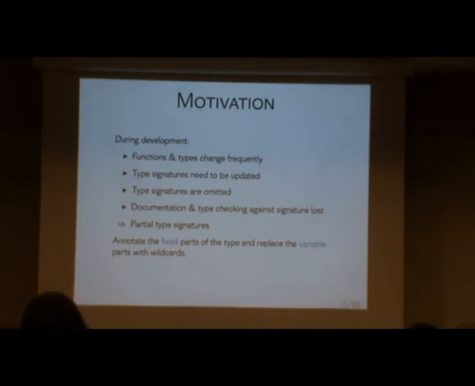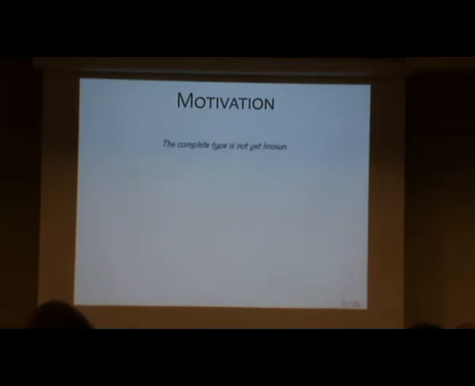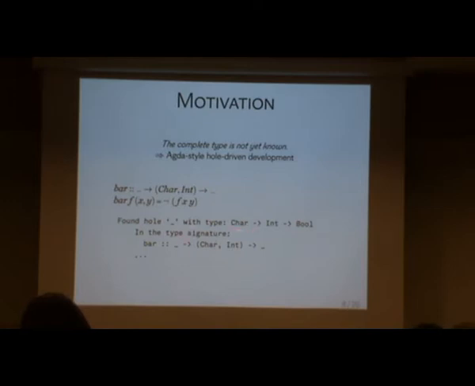And this leads to a related use case that I've already shown in the beginning, which is when you just don't know the type yet. So this facilitates an active style of hole-driven development. For instance, this function var. We know the second argument is a tuple of a character and an int, but after a week of ICFP, we're just too lazy to figure out the rest of the types. So we just write some underscores and let the type inference engine do it for us. In this case, it says, oh, first hole, it's a function from character to int to bool. We'll fill it in. Next up, we'll figure out, oh, this is a bool, and the inference engine has done everything for us.